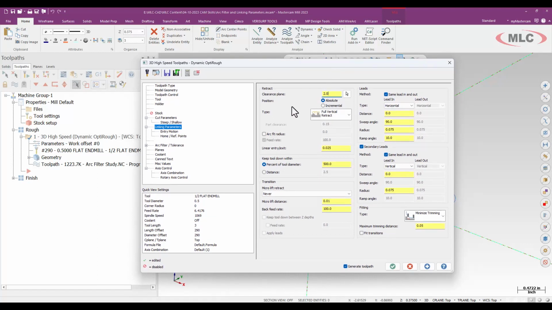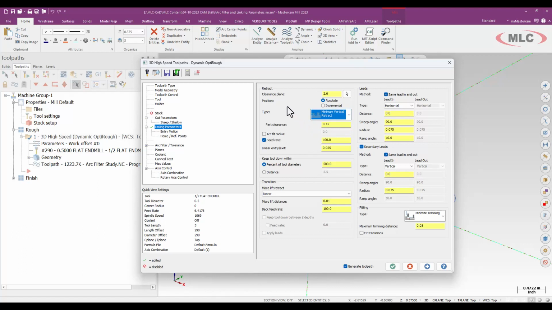So what we're going to look at is how I like to program OptiRoughs. I use OptiRoughs in my regular machining practice, basically on very complex positive molds, very large molds, so travel time is a concern for me. I like to keep the runtime down where I can. So this is how I set up OptiRoughs for myself. It may be applicable to how you want to run them, but it's a good strategy overall. The first thing I'm going to do is change my retract strategy from a full vertical retract to my preferred method, which is a minimum vertical retract.